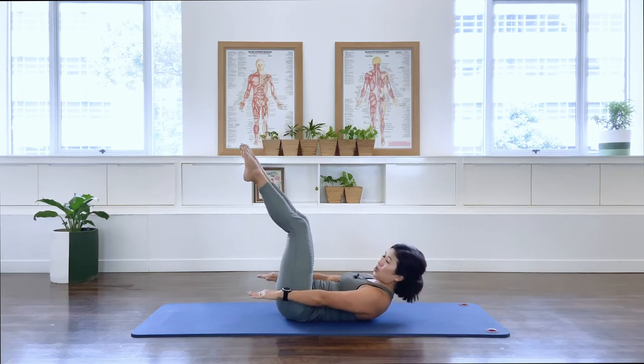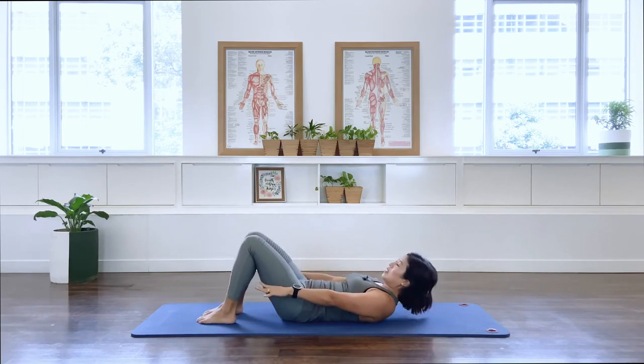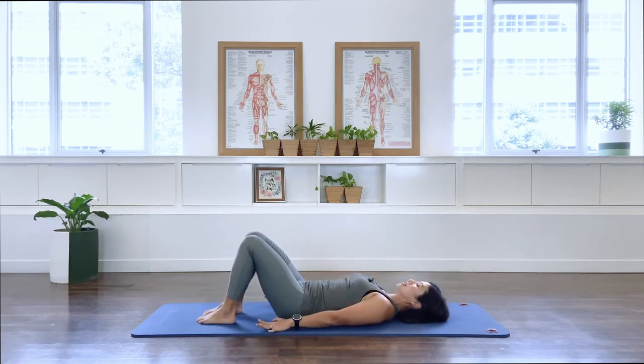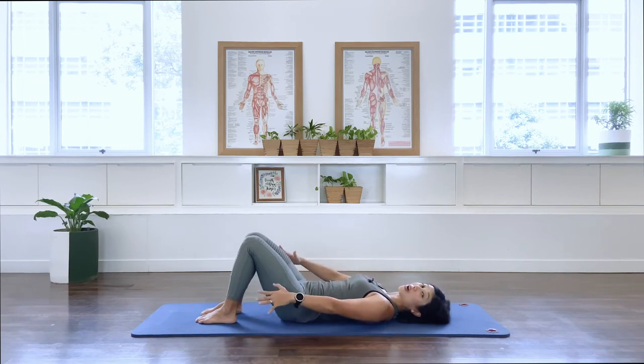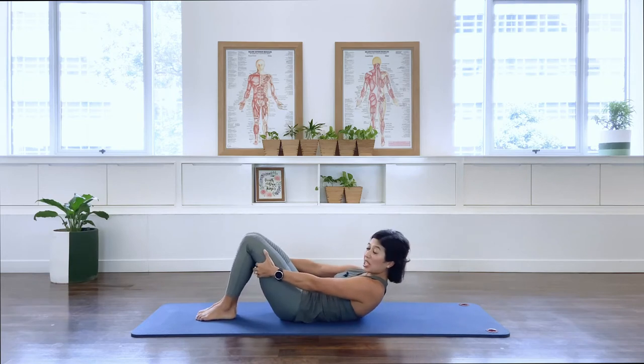And then we fold the leg. Lower one foot down, second one down, and then release. Deep inhalation for one. Exhale. Grab the back of your thigh. Lift the head and the chest up. Squeeze that knees together here, guys.